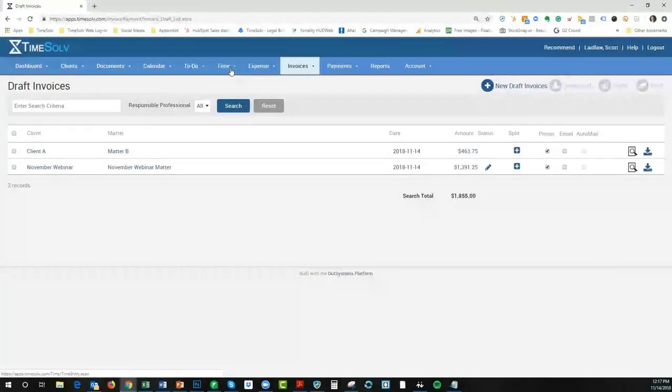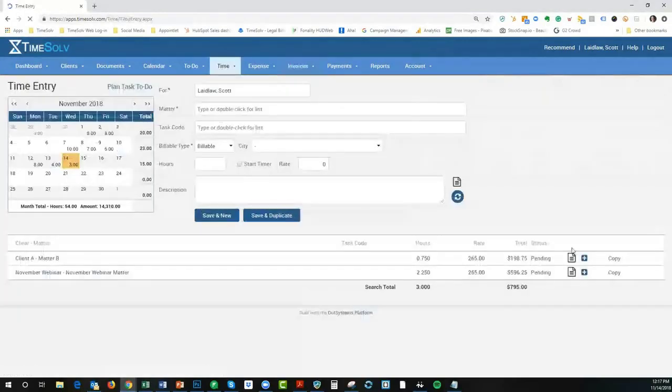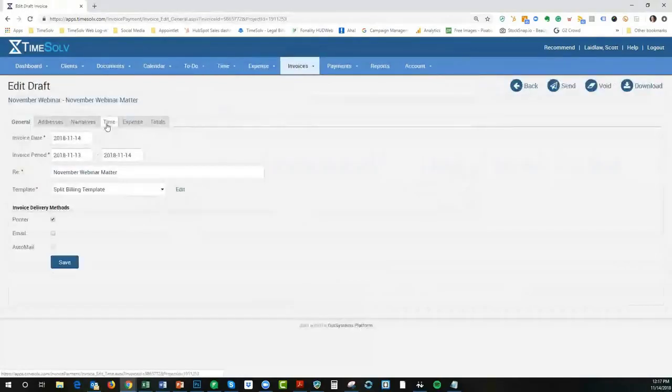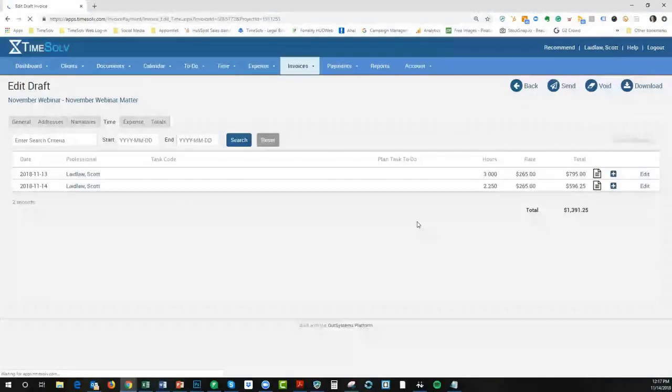Now, what happens if you've got to go back? There's been something screwed up, whatever it might be, and you need to update the split entries, or you need to do something with the original time entry. Well, as you saw, these have already been split. They've been pending. What do I do? So here's what happens. Obviously, the first step, if you need to do any fixes, you could click on this specific invoice, come in here and edit the entry. If you need to edit the entry for this, it's editing the split entry, you can.